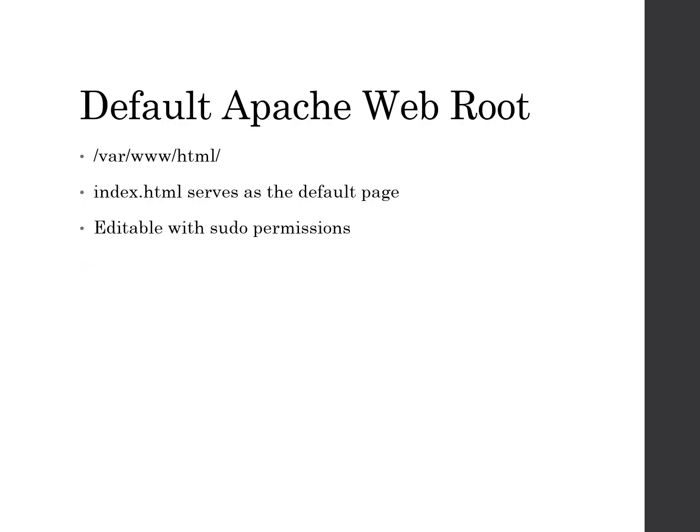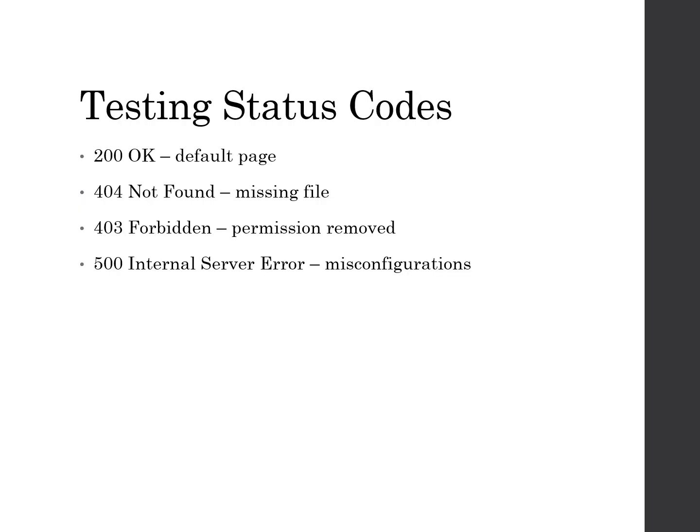Now, the default web root directory for our web server where everything is stored is /var/www/html. And this works just like a normal directory does on a computer. You can serve anything that's inside these directories. And you can change the root. But typically, your root's going to be the index.html. And you can change that in the Apache config file if it's not that.